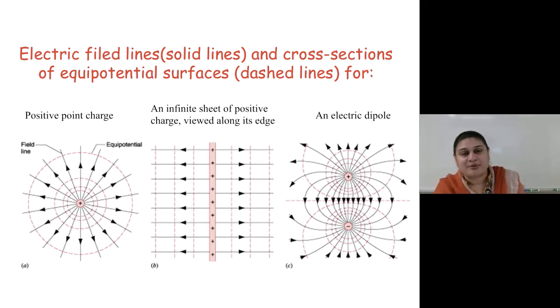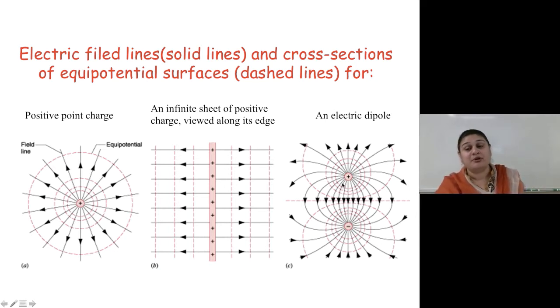So these are examples of some basic types of electrical fields that are generated by certain types of charges. All of the arrows shown in black are the field lines around the charge, and the equipotential surfaces are the dotted lines around them. If you have a point charge plus, the field lines go outwards, and the electrical potentials are going to go around them. If you have an infinite sheet of positive charge, what you are going to observe is that the field lines are going to be spread out evenly all the way up till infinity along the electrical field.